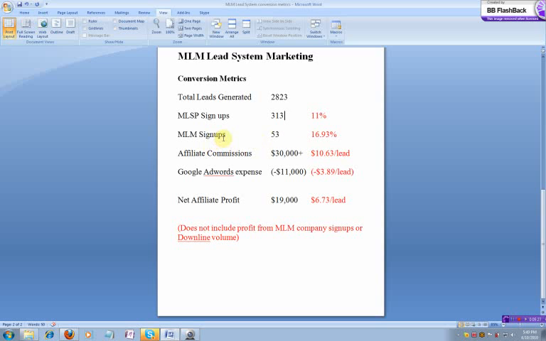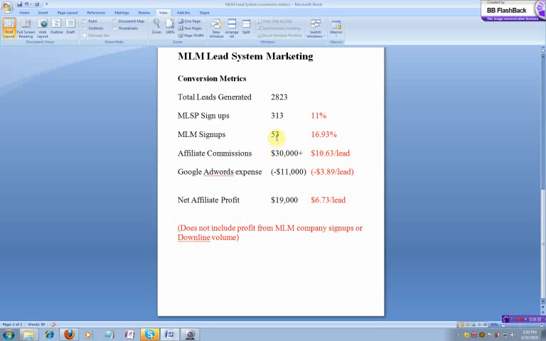MLM signups. Now from that traffic, I peeled off a percentage of those who were people that were actually open to looking because they were maybe not involved yet, or maybe they were involved and their company went out of business, or maybe they got disenchanted over a month or two, and then they got my emails, we had talked, and they came back and said, Mark, I need to look at another option. What do you suggest? So we built a relationship with these people. This is the attraction marketing model. So I signed up 53 of those people over the last few months. That's 16.93%. Those are some great numbers.